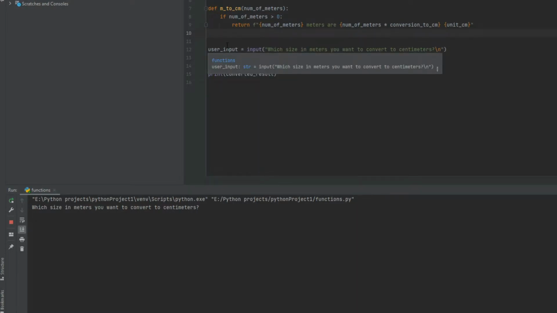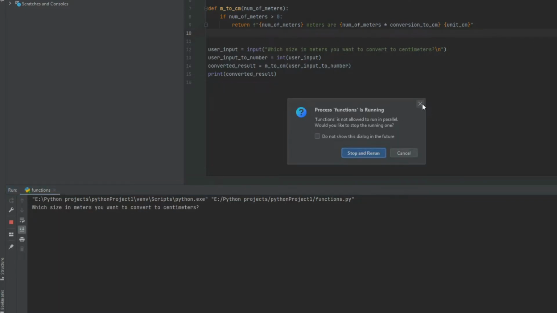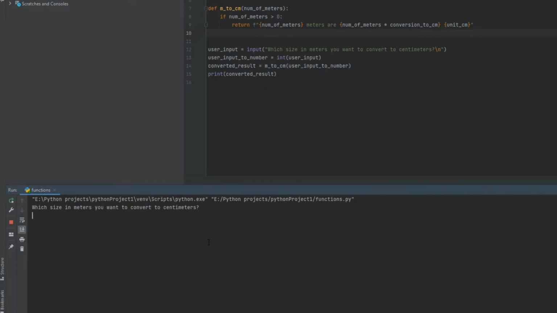Okay? So we can now test our function. We can test with number 5, and we get the correct result. Then we can test with number 0 and we get nothing. Okay? We can test with minus 12, we get nothing. Why?